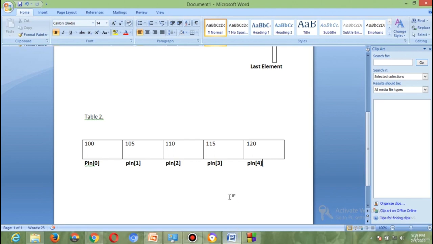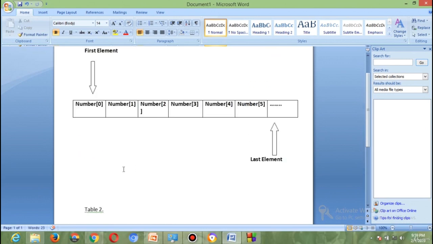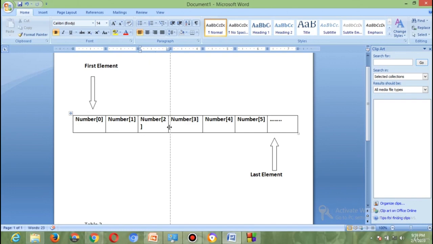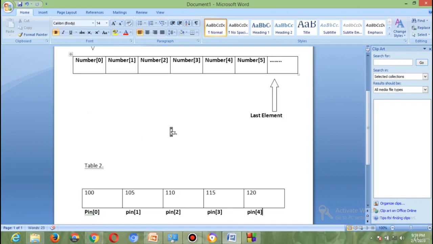Okay, so now we can see that we have a table of numbers or an array. They all belong to the same data type. So over here, what is contained in these storage locations is called an element.